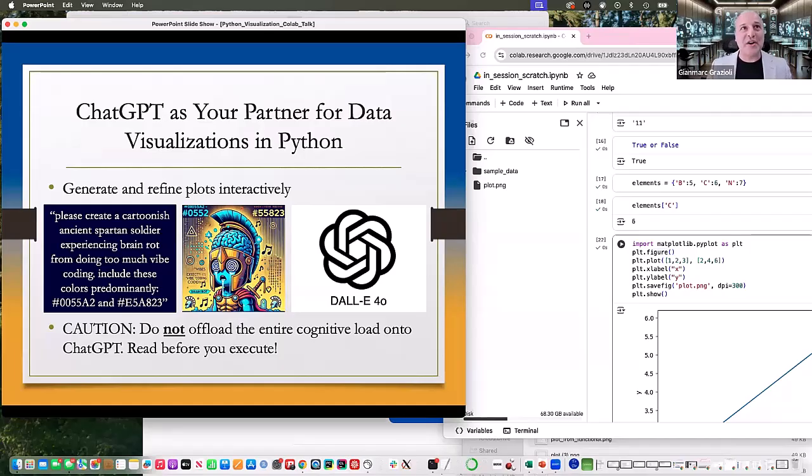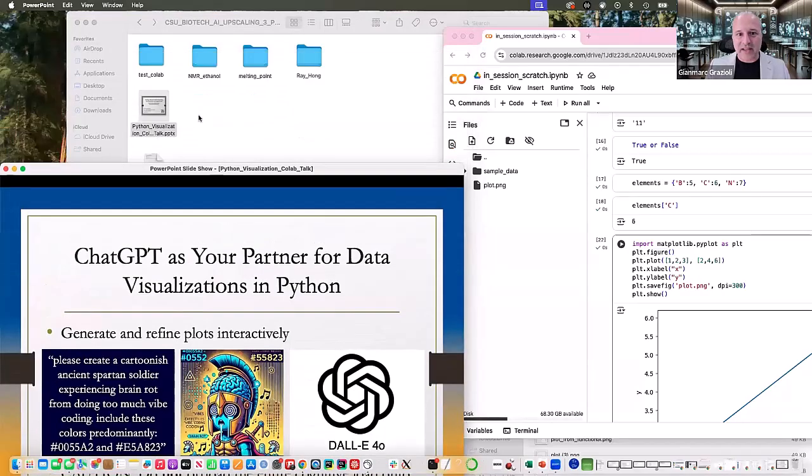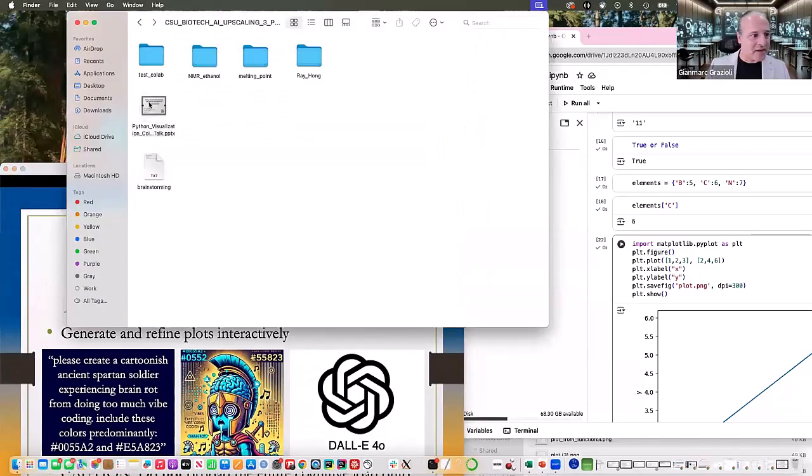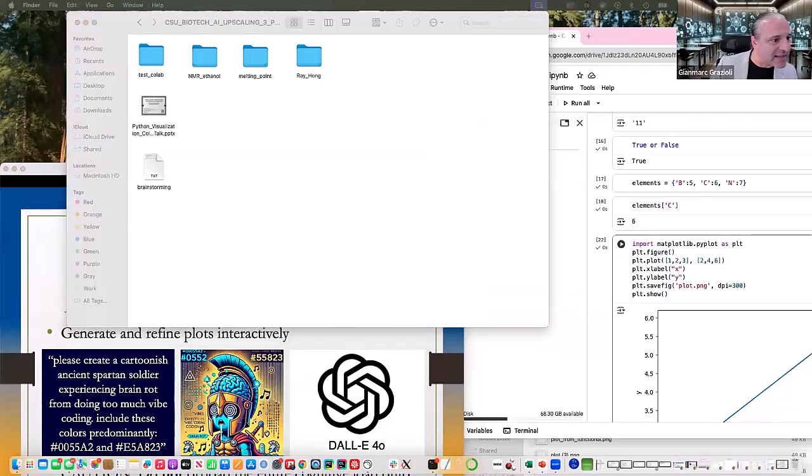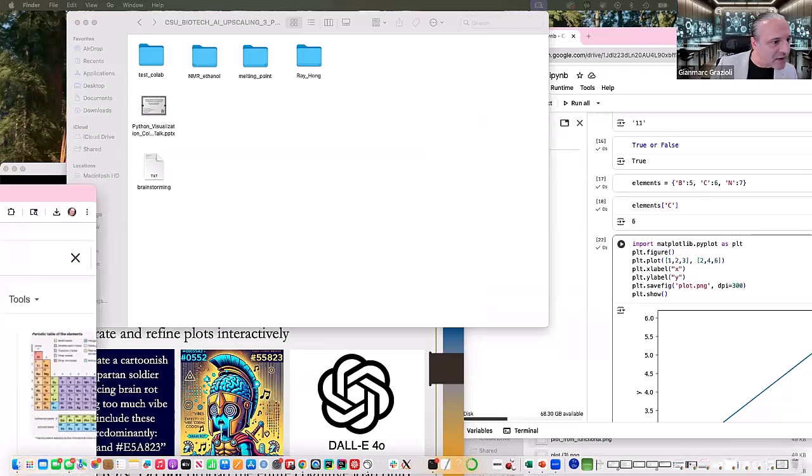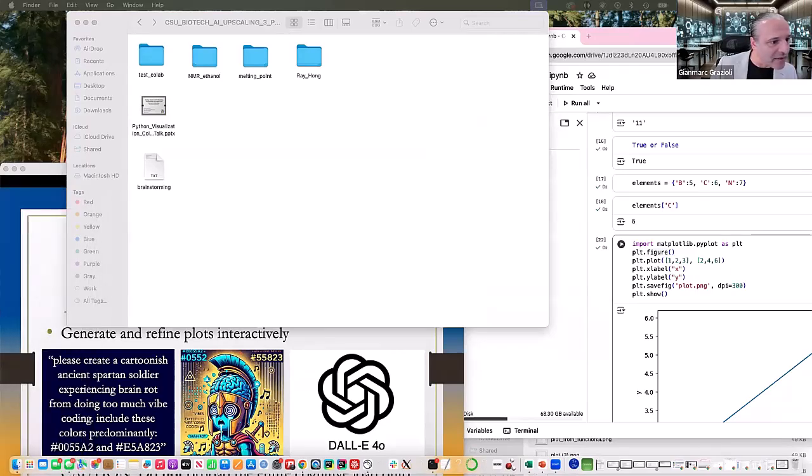Okay. So let's see. I wanted to build in a little break just to give everyone a little chance to absorb things. Another thing I'm going to do, I want to make it so you can see my slides. So I'm going to drag these into the shared thing. So if you want to take some time and look at the slides I just showed you, please feel free. Let me just figure out where that tab went. There it is.